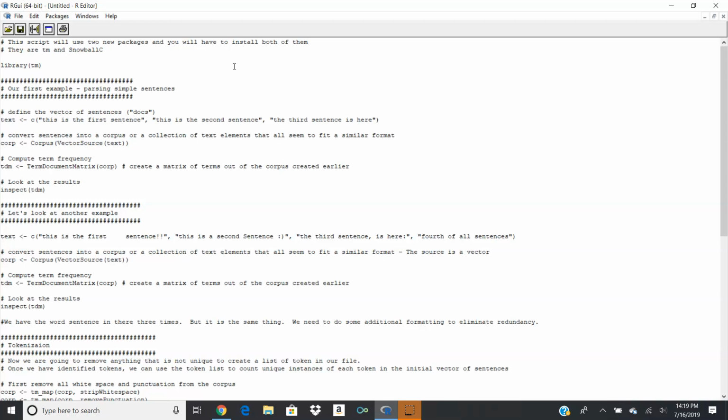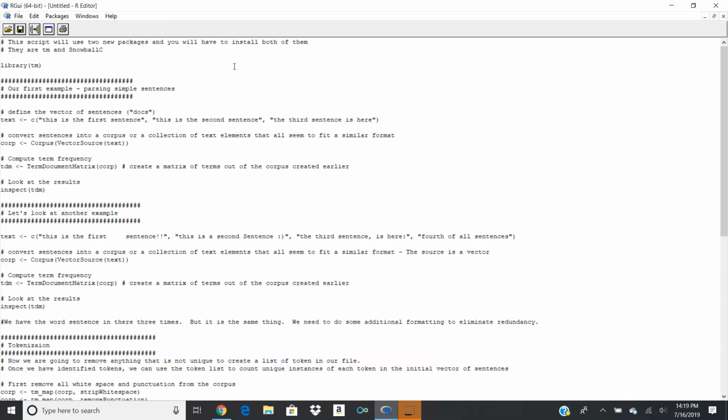Then we pull down to computing the term frequency. TDM is the distribution. It's a variable where we're going to store the distribution of the terms and how frequently they show up.